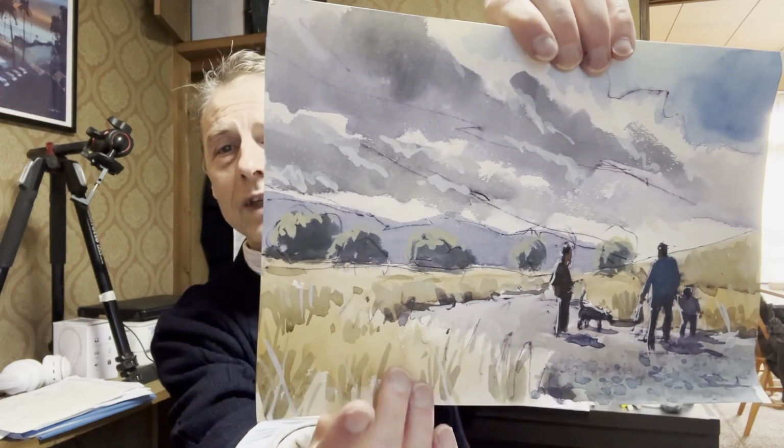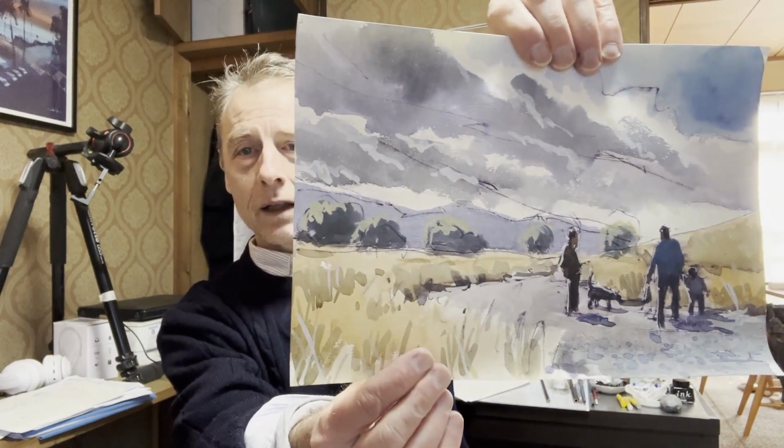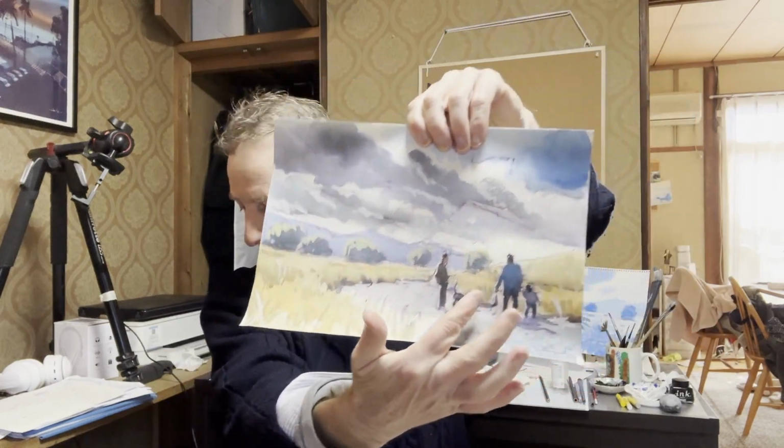And look at the grass here. Look how I've depicted the grass there. That is A1. That is really well done. I hope you like my figures. So a little anecdote here. I went hunting for figures because I wanted to add some figures to the path, and I wanted some good reference. So I went to my local river.